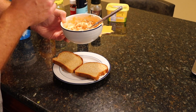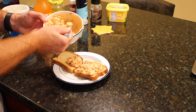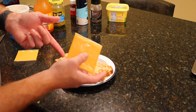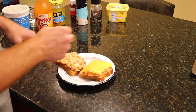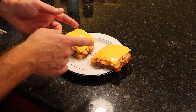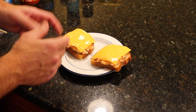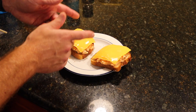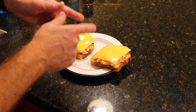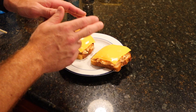Now that our bread is buttered and we have our tuna salad ready to go, we're going to start assembling the sandwich by putting an equal amount of tuna on each slice of bread. After you get your tuna salad spread across the two pieces of bread, the last step is to add your two slices of protein squares to each one. Now that our sandwich is assembled, pop it into the air fryer at 250°F or 120°C for four minutes — it's going to come out nice and crispy with the cheese melted on top. If you don't have an air fryer, just toast your bread first, then assemble your sandwich and put it under the broiler for two to four minutes. Same result.